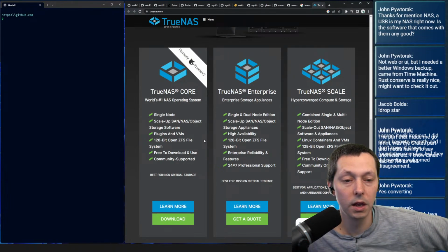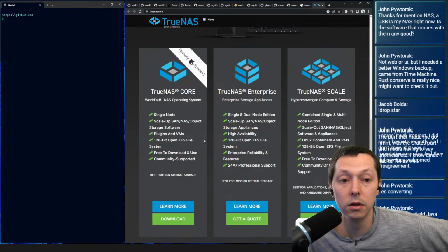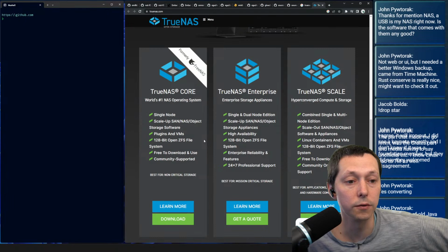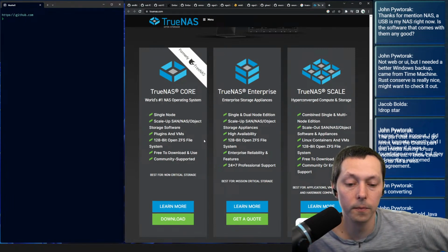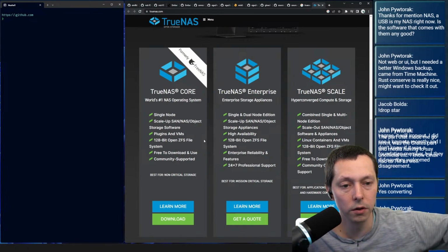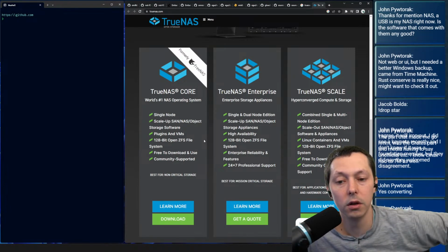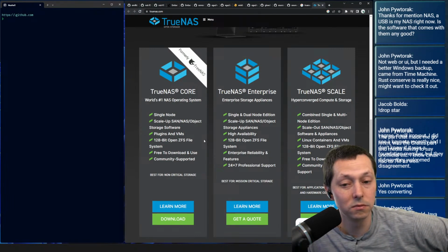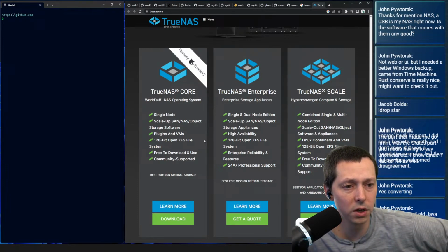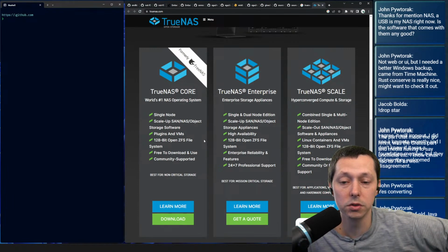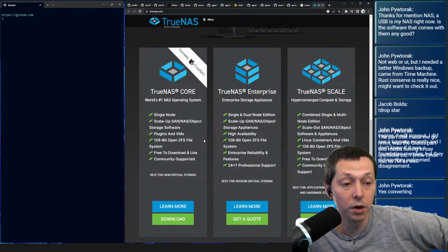Stuff is going to fail, and I've had a lot of drives fail. It's not an if, it's a when. There's a low number of drives that will fail right at the beginning, and the longer they stick around, the more likely they are to fail. I've probably had something like 5 drives fail over the years, and some of them I just replaced because they'd been on a long time and hard drive prices have come down quite a bit, so it made sense to swap them out for bigger drives.